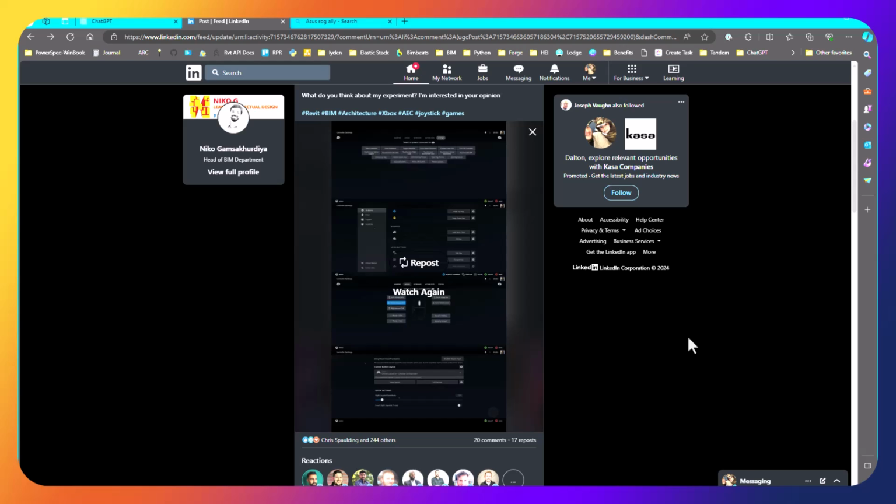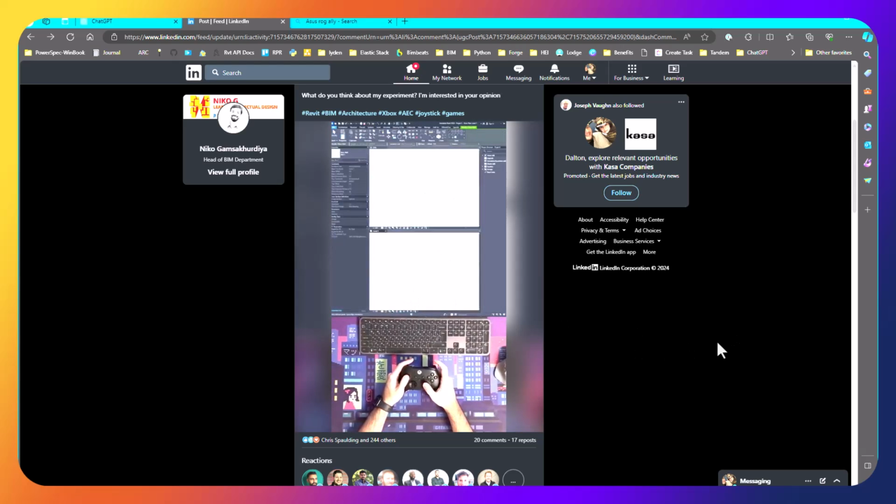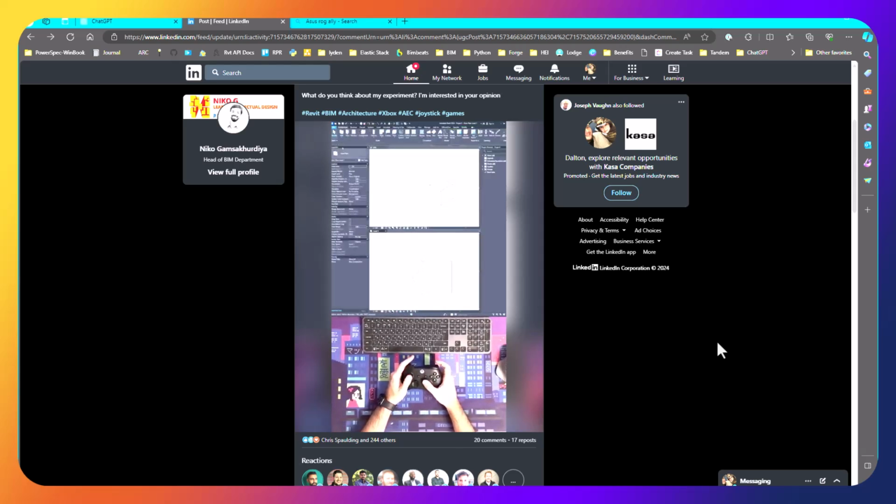I wouldn't necessarily want to use a controller for Revit, because it does not, for me, sound enjoyable at all. The end goal of what you're trying to do in Revit is create construction documents, and so there's a lot of tedious data entry, a lot of tedious annotation and documentation. The creative aspects of it, which I would want to use a controller for, I don't think Revit would meet that very well.